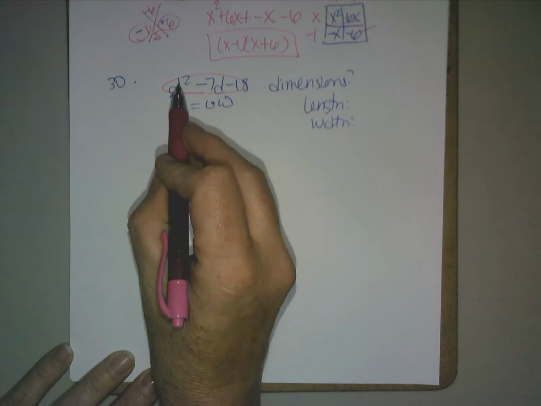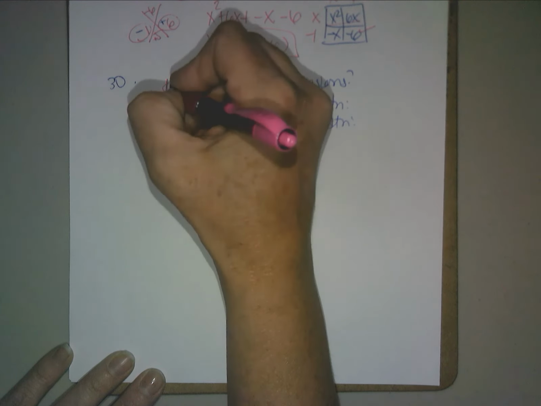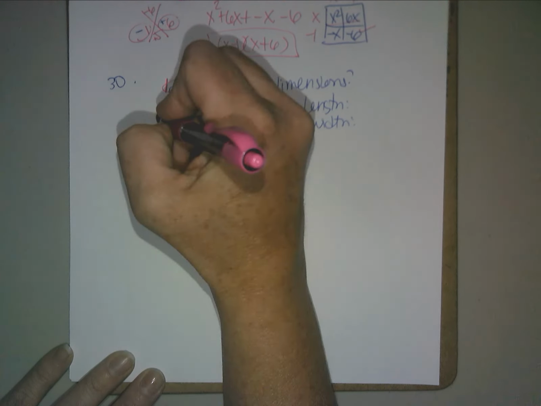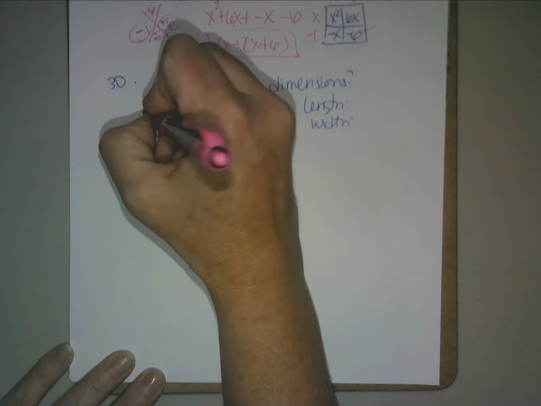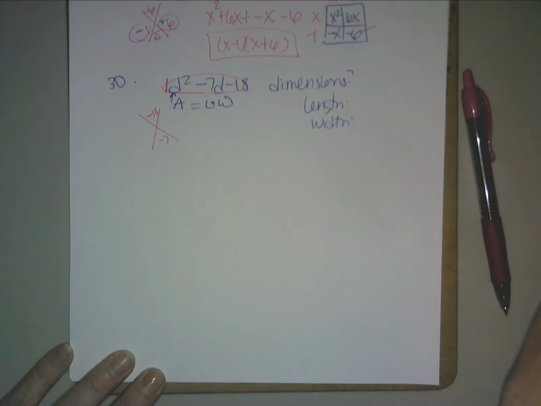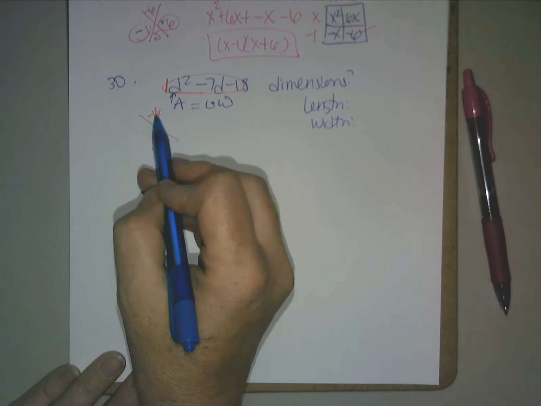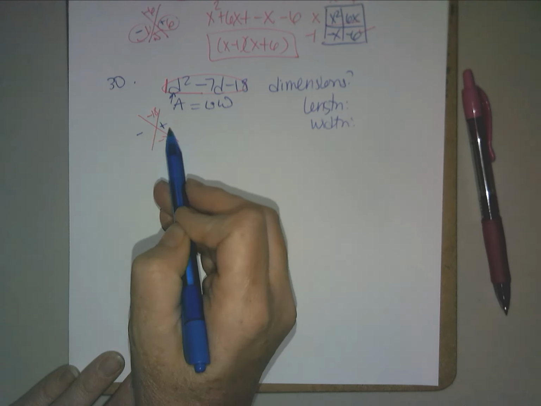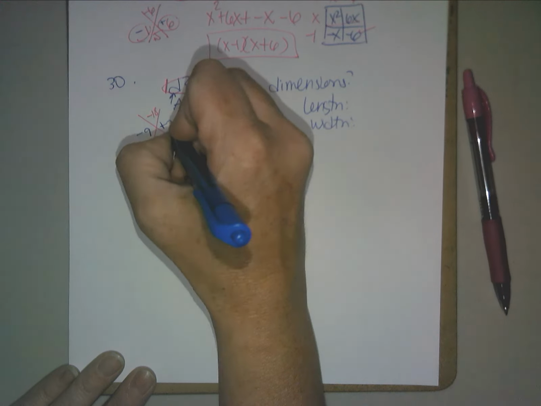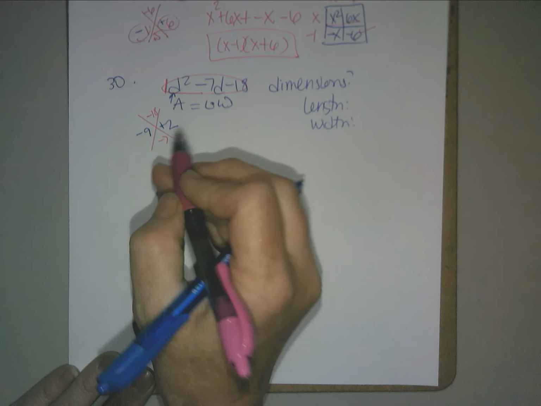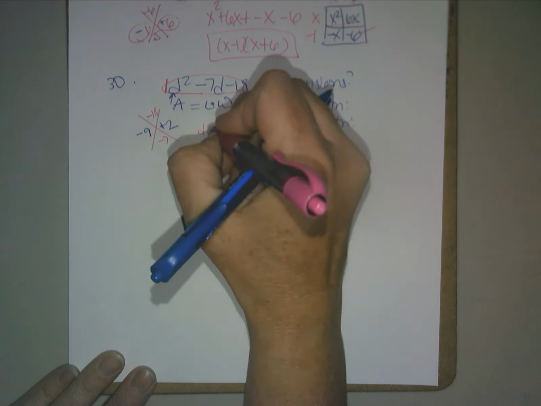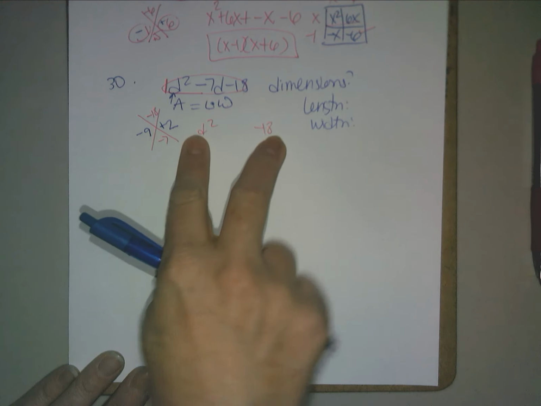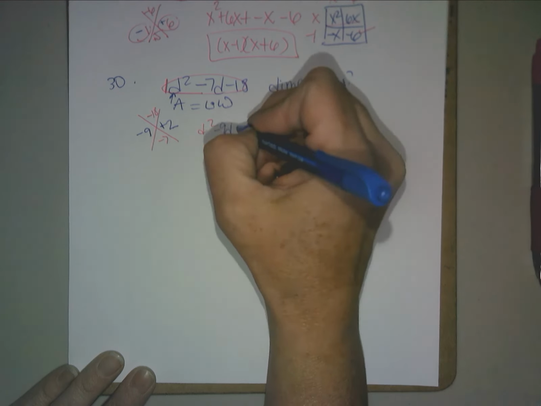So if I factor, I say, is there a GCF? And since this is 1, we have no coefficient or constant GCF, no common variables, so no GCF, it's not 4 terms. So we're going to try the X method to turn the 3 terms into 4 terms. What multiplies to -18? If it multiplies to a negative, 1 has to be negative, 1 has to be positive. And so then I'd say -9 and +2. The whole reason why we found that -9 and +2 was to expand that middle term. The first and the last term stay the same. So then I'd get -9d plus 2d.